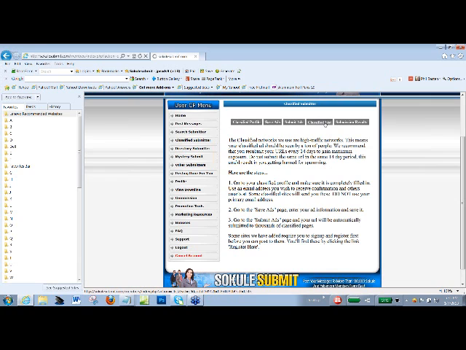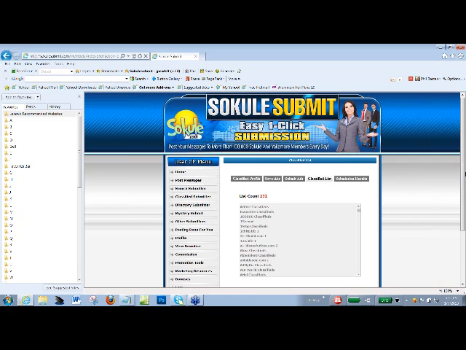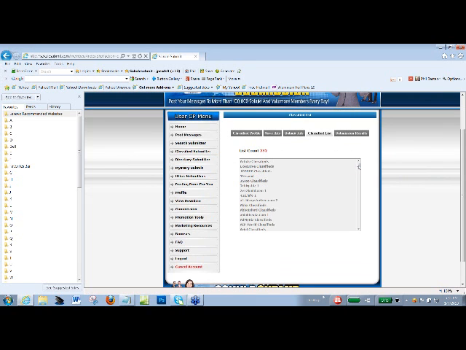Now you're going to see here there's a button called Classified List. So we're just going to click on that, and it's going to show you the classified sites that we've got in there, just so that you know that these are real sites. There are going to be a lot more added to this shortly. We're just running through a big list at the moment to see what we can add to it. But we want to add quality, fairly quality sites in there. We don't want to just put junk stuff in there.